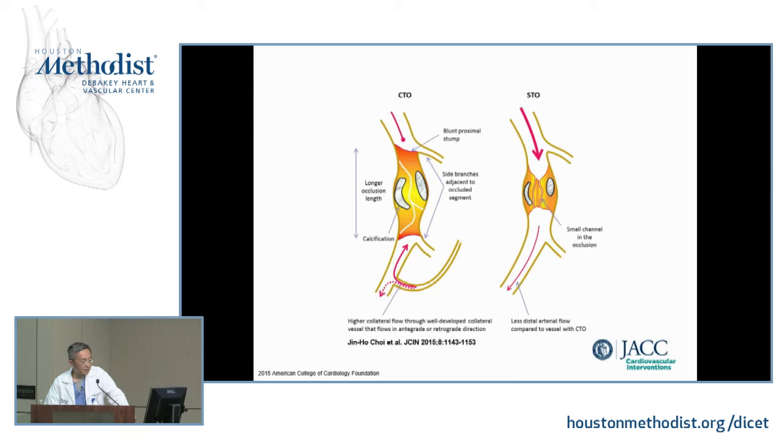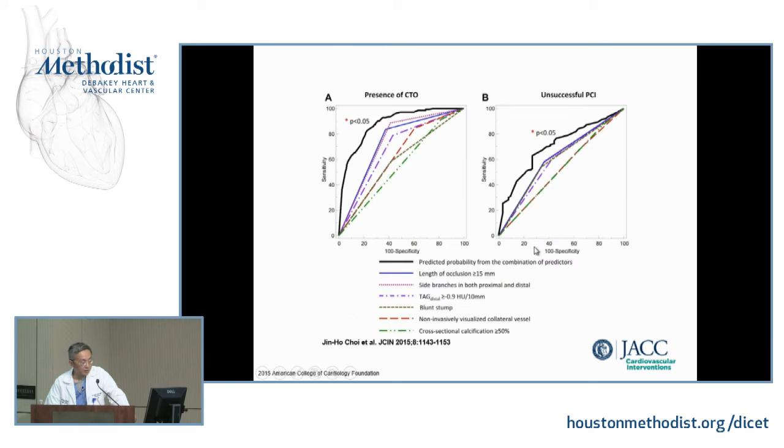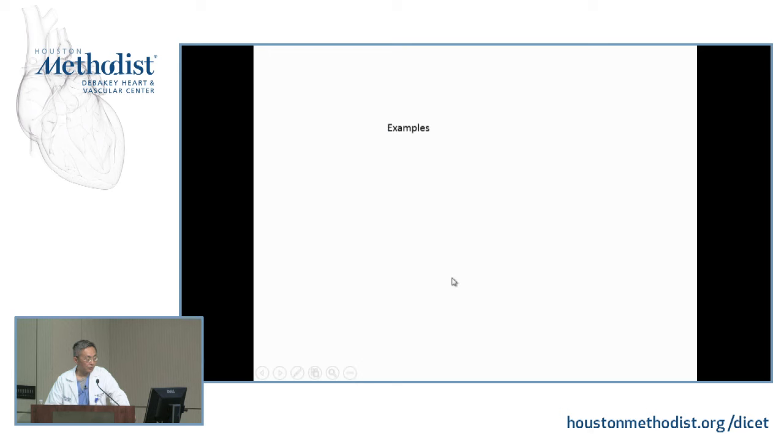Okay, and this is just an illustration of the comparison between total occlusion and subtotal occlusion. Usually, subtotal has a little bit of lumen here, usually shorter segments of occlusion, and the transluminal gradient is slightly different. And this is for the more advanced fellows, some of the characteristics that allow you to differentiate subtotal occlusion from total occlusion.